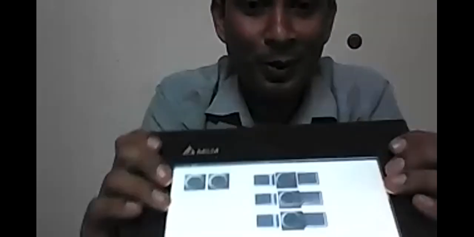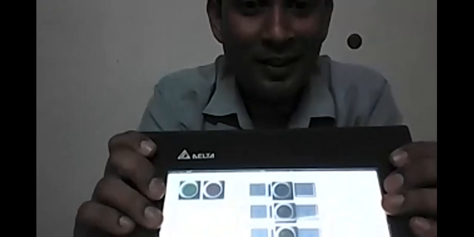Entered. So here I have entered the value. It's so bright, it is not visible. Actually, I have given some value here. So 3 seconds, then 5 seconds and 7 seconds I have given.